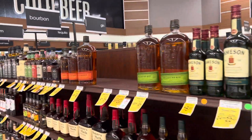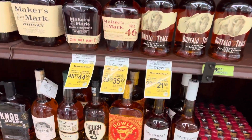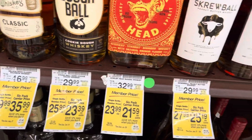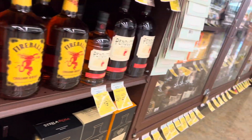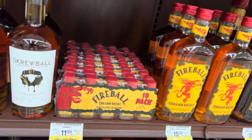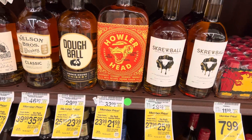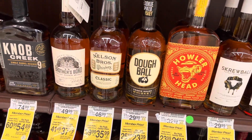We got the Big Bullet, and we're running next to the Dough Ball. Yeah, Dough Ball — here we go. There's all the gimmick stuff right here — Fireball, we got a Fireball 10-pack, Screwball. Screwball's good though, I gotta say, how the hell could I take a shot of two of that, I ain't gonna lie.